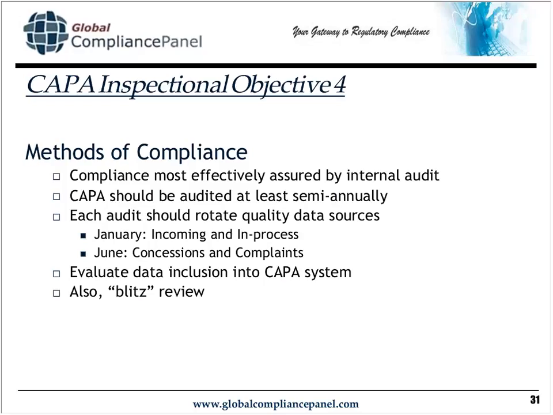I know some firms who do blitz reviews. And what these are, let's look at complaints, for example. The blitz review is usually done completely off the books. Whoever's doing the blitz review will take a particular month's worth of complaints, and they'll spend some time and just go through the file. They'll look at the forms, the information, and the addresses. They'll look at everything on each complaint. It takes a little while. They'll make sure that all the information is contained there, and then they'll also make sure that the information has been fed into the CAPA system.